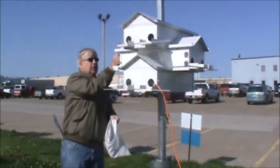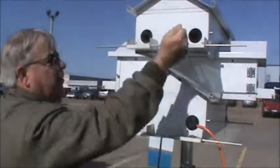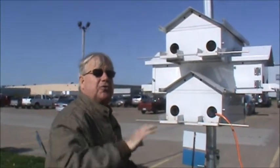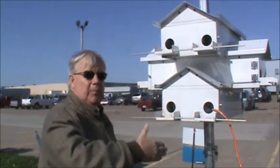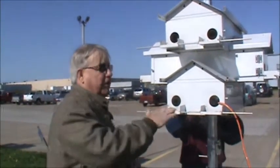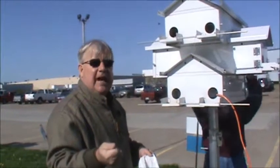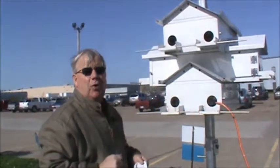You'll notice that the porches on the Lone Star houses are all separate. That's very important in any martin house that you buy. One male will walk a side — they call it male dominance — and he'll try to say this whole section is mine. So instead of having three successful nestings in a row on many houses, you'll only get one on that whole floor. On these, we're close to 80, sometimes even 90% occupancy in each house because each porch is separate and one male cannot dominate.